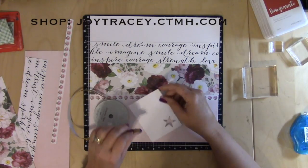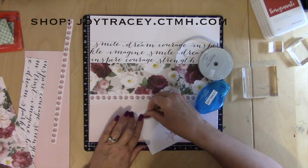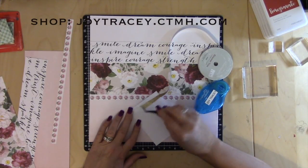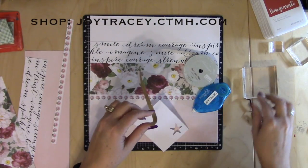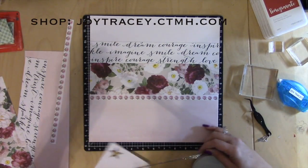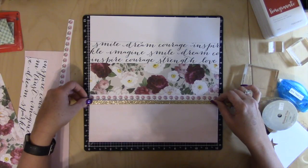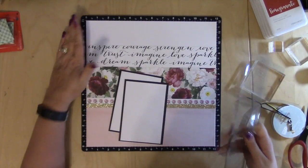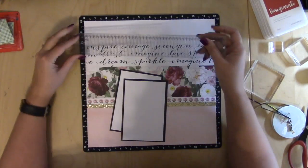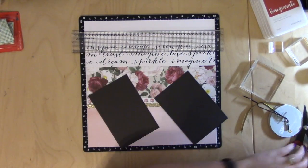Now a little tip I've learned along the way: I need to start my gold shimmer trim because I cut off the end, so I just put a piece of adhesive down and stick this here. Then using my tweezers it pulls right up, and the plasticky piece is on this card — which we'll fill in a minute so I don't do it again. I lay this along here flush to the edge of the roses and on top of the pink. I've needed to use my ruler and my Versa mat — that's this black mat. One side is the measured section and the other side you can actually use a stamp on, which we'll do in a minute. I can't live without this ruler; it's 14 inches and it helps me lay out everything perfectly. I love my Versa mat and ruler.